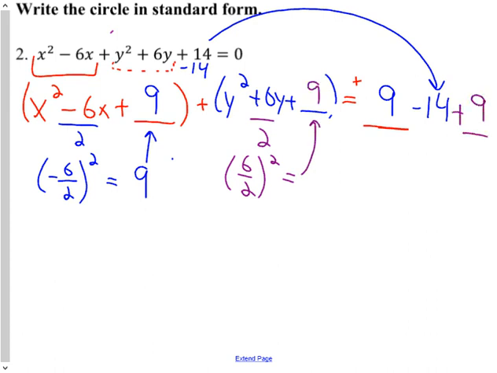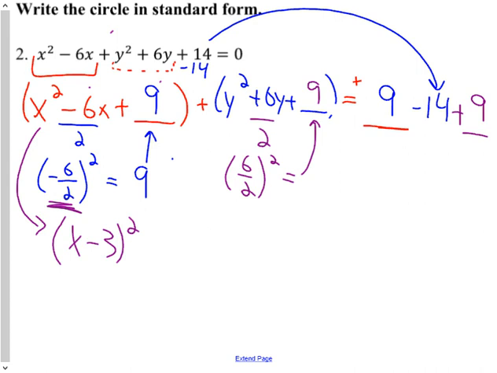So I have 2 different blanks, one for the y, complete the square, one for the x, complete the square. And now when we factor this, we already have what the value is going to be right there. That's x minus 3 squared. You could also relook at x squared minus 6x plus 9. How's it going to factor? And you'll get the same answer. Minus 3 times minus 3 is 9, and minus 3 plus minus 3 is minus 6.